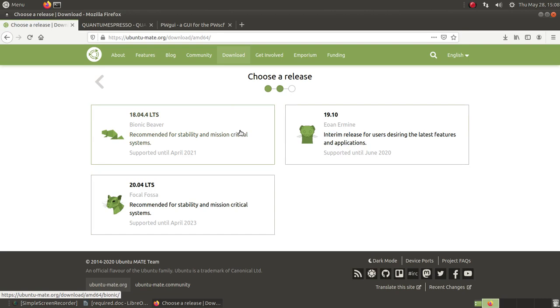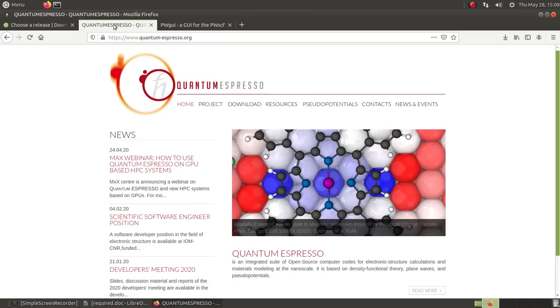The LTS is the long-term support edition, and you can get regular updates for these for a long time. Like 18.04 is supported until April 2021, 20.04 until April 2023, and like that. So you can choose any other distribution if you like, but I find Ubuntu very user friendly.